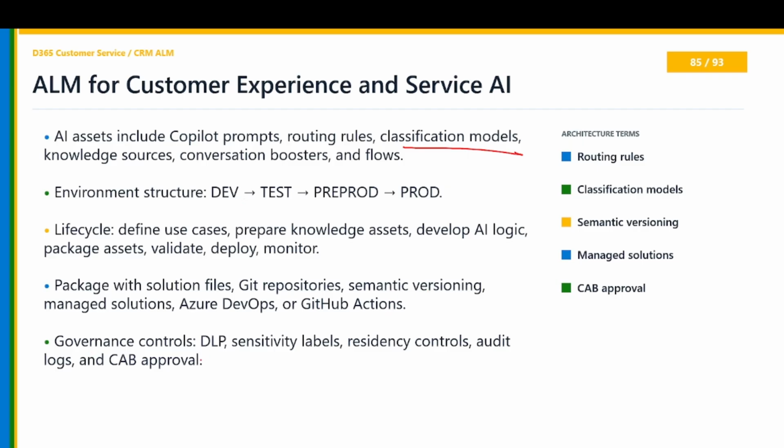Okay, so governance control. Put this governance control in place here, because when you deploy the application to the platform, the data will probably be stored using Dataverse. So data loss prevention must be in place. Sensitivity labels must be in place, because we are dealing with customer data here. You have their name, their information, maybe their phone number, account number, their personal details. Okay, personally identifiable information. Make sure it is redacted and kept safe.